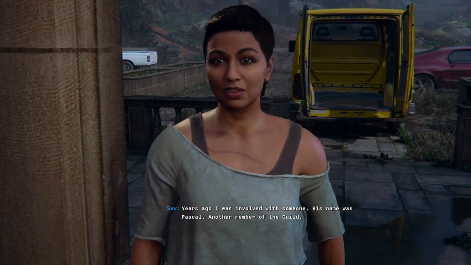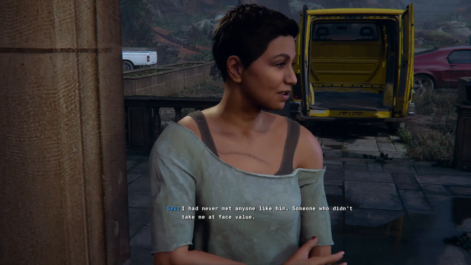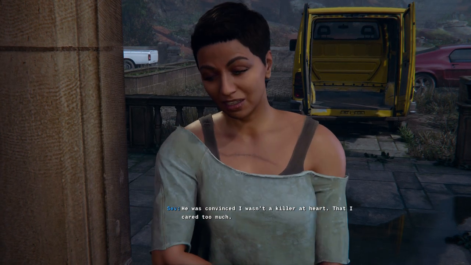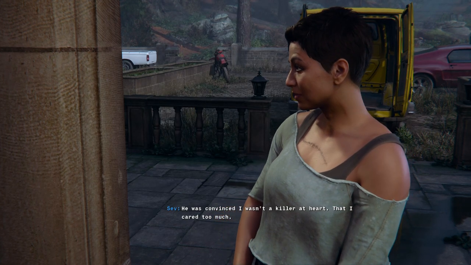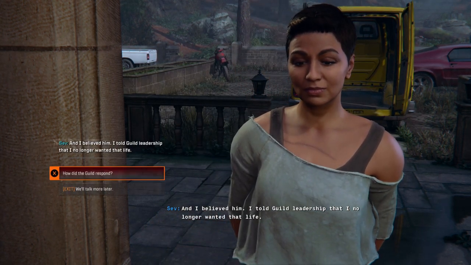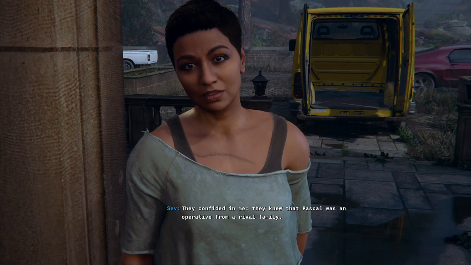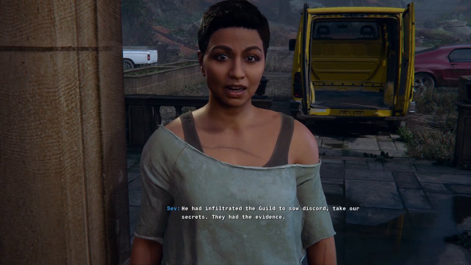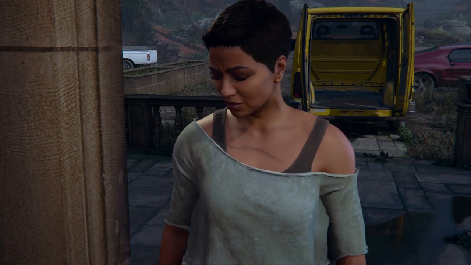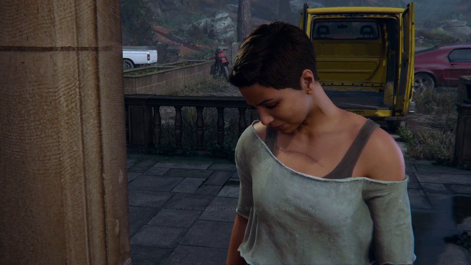Years ago, I was involved with someone. His name was Pascal. Oh, it was another member of the guild. I had never met anyone like him. Someone who didn't take me at face value. He was convinced I wasn't a killer at heart. That I cared too much. And I believed him. I told guild leadership that I no longer wanted that life. They confided in me. They knew that Pascal was an operative from a rival family. He had infiltrated the guild to sow discord, take our secrets. They had the evidence. So they had me orchestrate his assassination. The most difficult thing I've ever done.